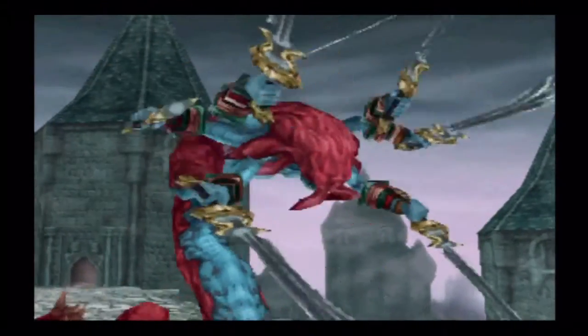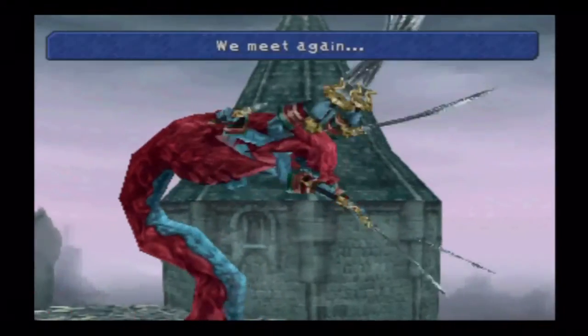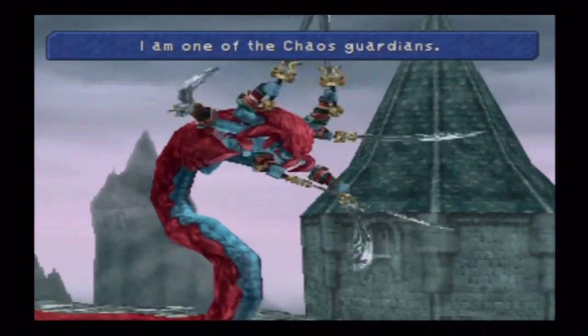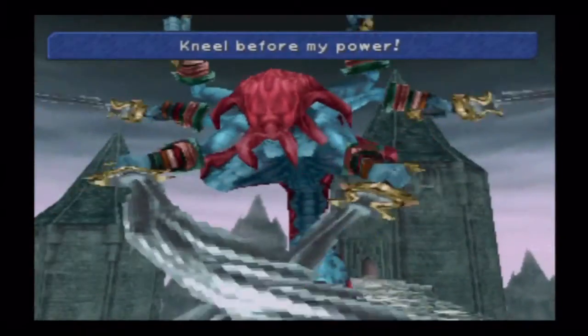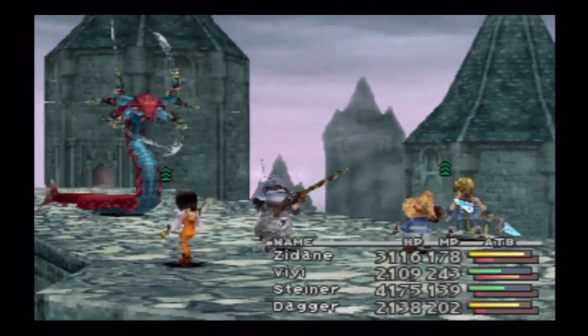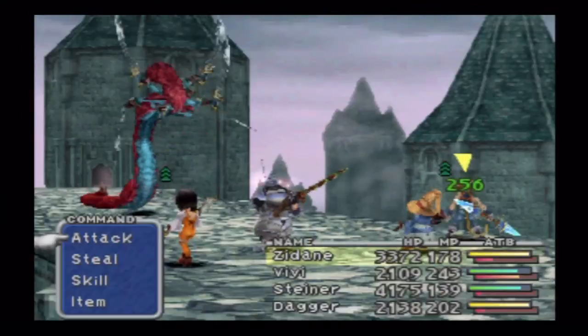This is Malorus. With over 59,497 health, I am one of the Chaos Guardians. Kneel before my power. And this is the same creature that Freya and Amaranth fought.